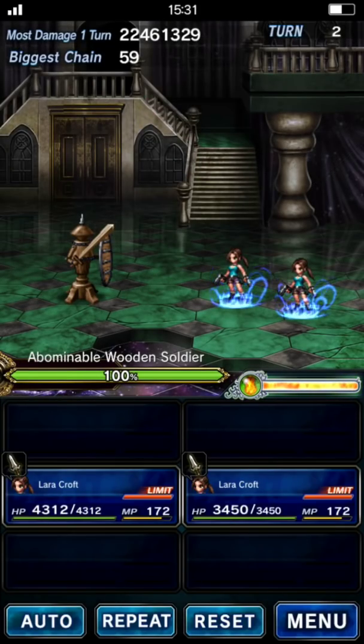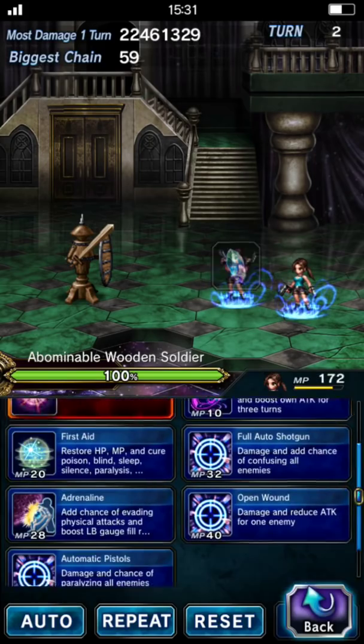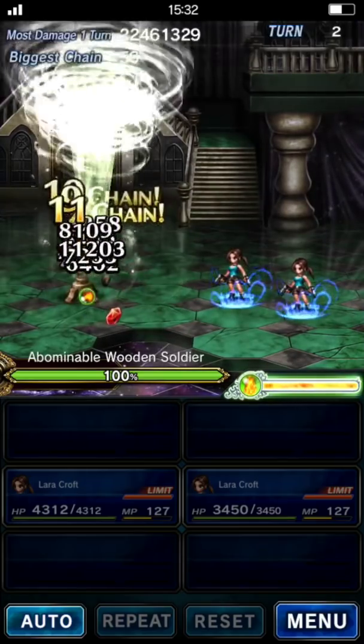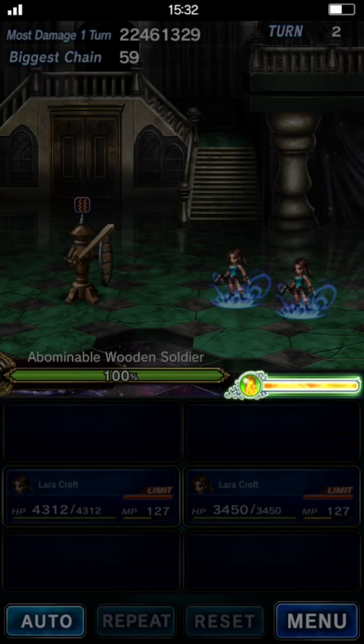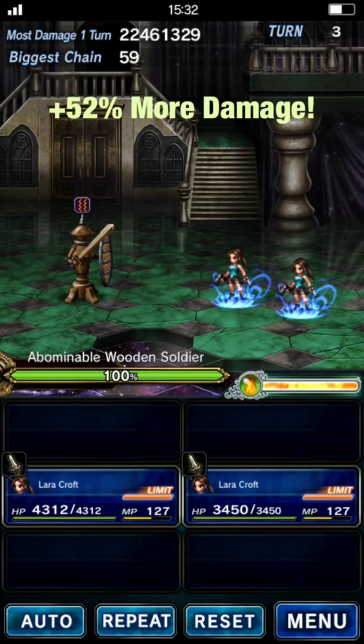56,000 damage. And let's take a look at the damage after the chain. 85,000 damage. So by chaining their moves, Lara Crofts deal 52% more damage than by not chaining at all.